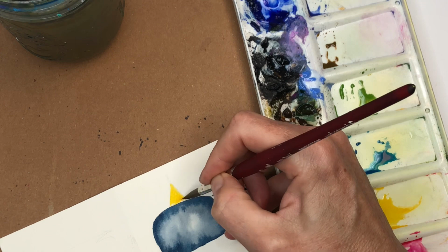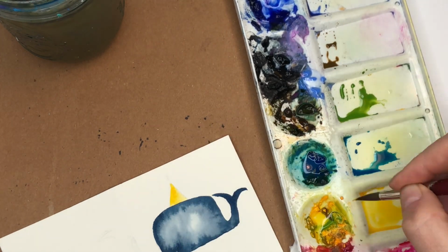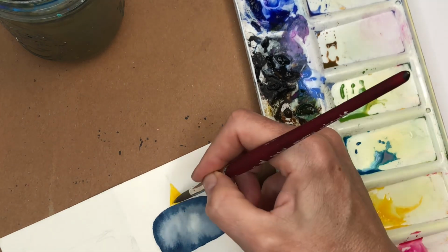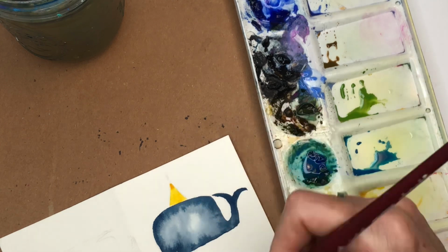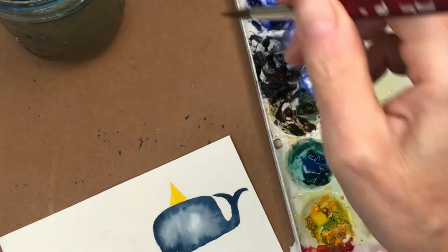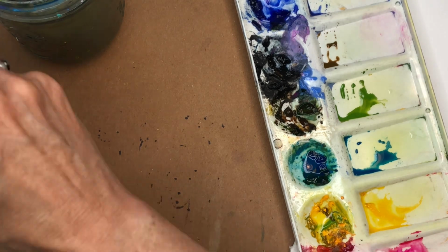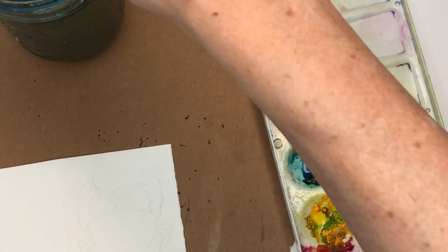Let that dry and I'll add a green stripe in. Get a little thicker with the paint. Dries a little faster. Okay, so you keep picking up my paintbrush and pushing it back on the paper towel. It's like mopping up the color. And again, I'll have to wait till that dries in order to get that going. So let's just work on the crab.